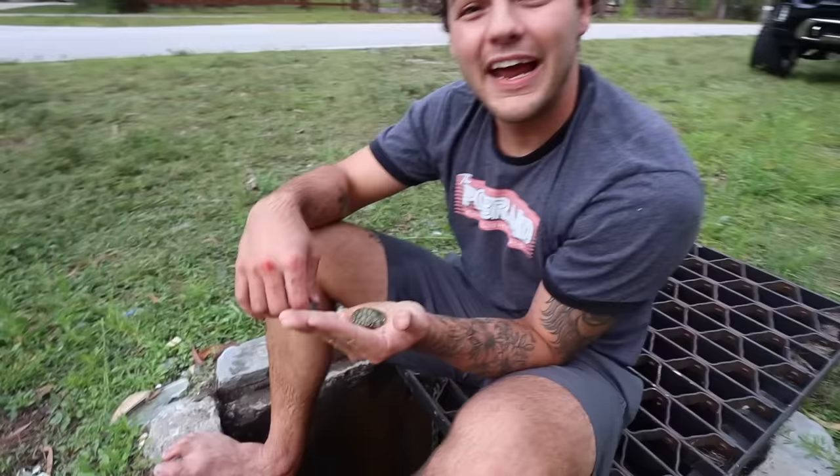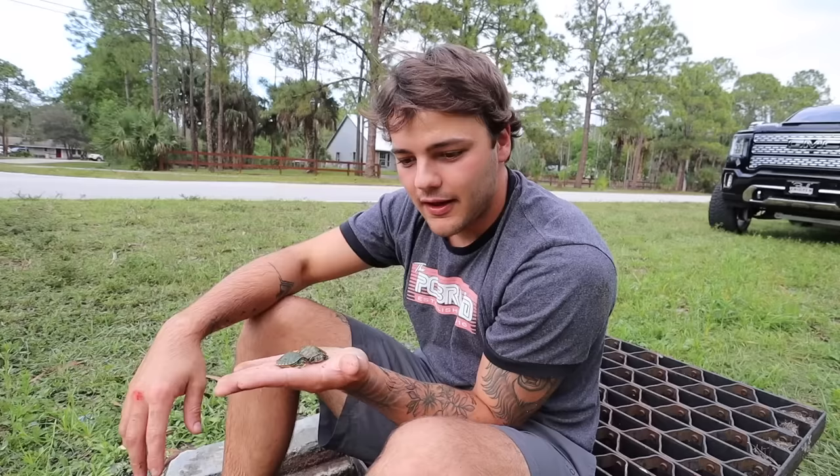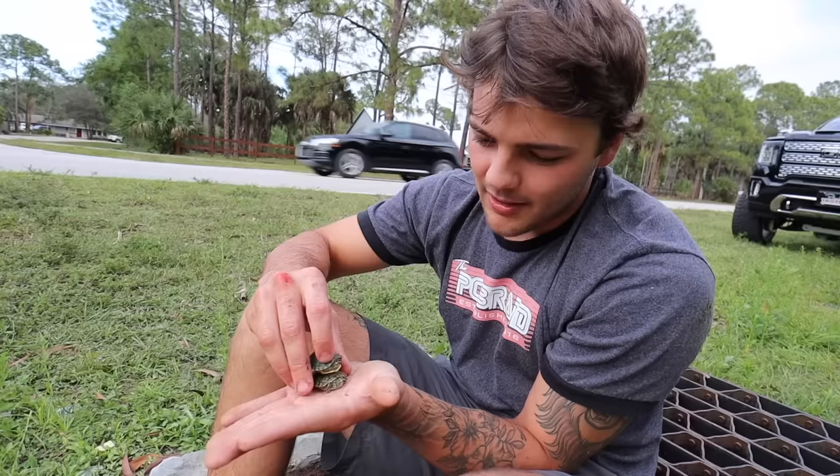I feel like typically we take them home, but I feel like these guys had a little hole down there. That was a deep hole. And yeah, I feel like one led to the other, which means they probably were left here. They probably hatched and came right down over to here. Yep. I say we release them. Yeah. We let them go back home. Is that the agreed upon answer? I agree. I feel like that's the only right thing to do. These two were just vibing. Look at how tiny they are.